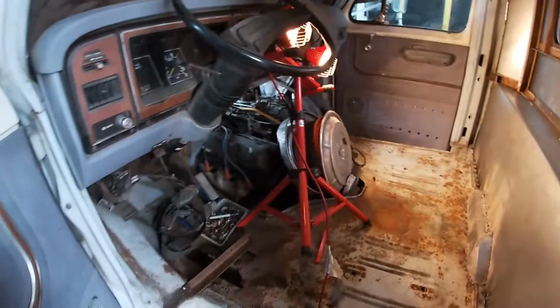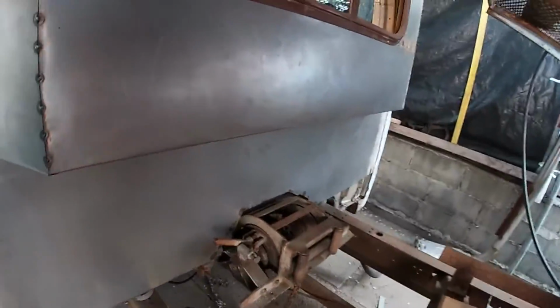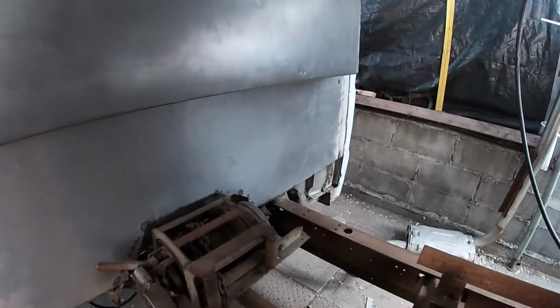We gotta get this truck happening. We gotta drive it and pick up other trucks. Do all kinds of things. This is gonna be a good work truck.